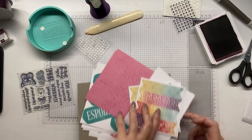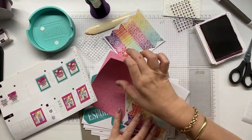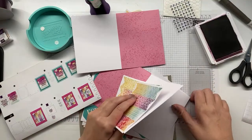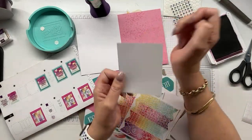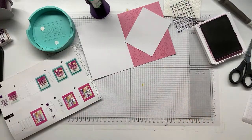So next card, let's grab the rest of our things. So next card, we're going to use a strip of these. We're going to use the pink splattered dotage background, and we are going to use one of these sheets. So these ones can go back in. This can go on the top.